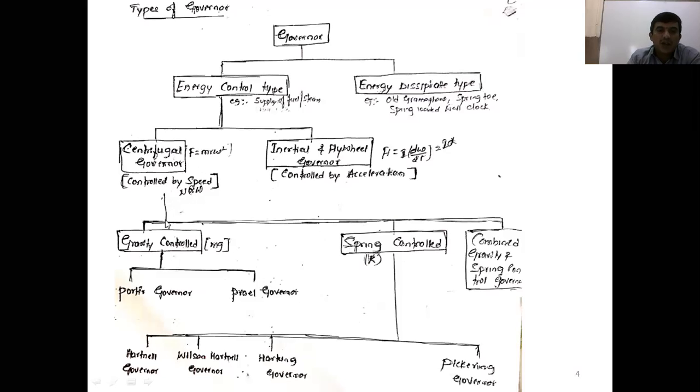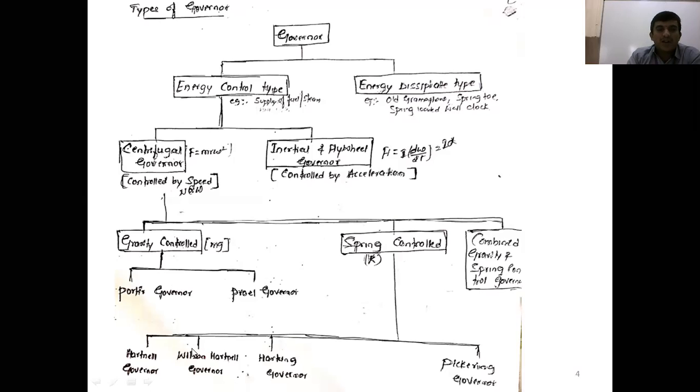Again, how is the centrifugal force generated, and how do you control it? Once the balls move radially outward, how do the balls come back to the original position? It may be gravity controlled, meaning the weight of the governor balls, or it may be spring controlled, meaning the stiffness of the spring. In the governor shaft, if you fix a helical spring, then the spring undergoes compression and tension. When compression takes place, energy is stored in the spring, and that is controlled here. Or it may be a combination of both gravity controlled and spring controlled.